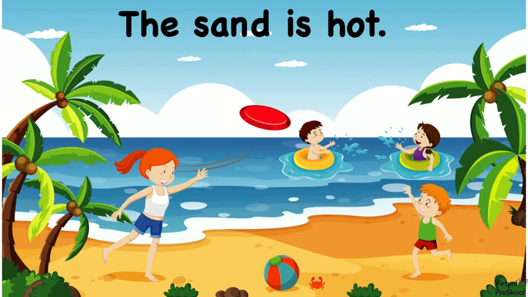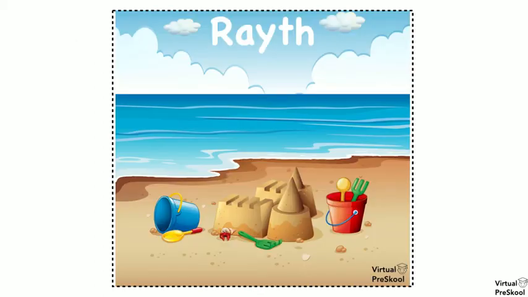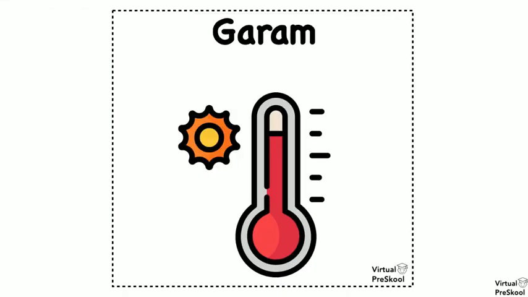The sand is hot. Now, we just learned the Hindi word for sand. What was it? Do you remember? If you said ret, very good. Ret is how we say sand in Hindi. And do you remember the Hindi word for hot from our weather lesson? Remember I taught you aaj garmi hai, it's hot today? Garmi, right? And in this case, we use the form of garmi, we use garam.